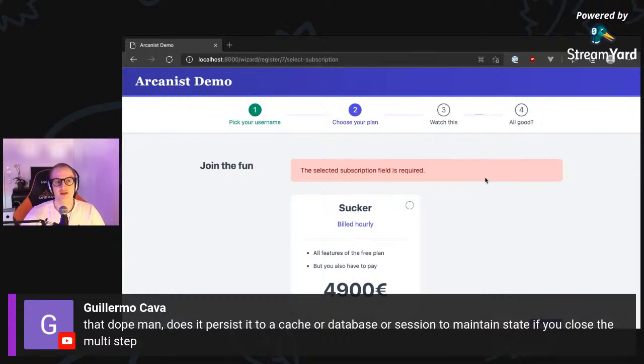But that's really only a problem if you do a database-based implementation. If you do a cache-based implementation, you can just set a time to live right inside the repository, right? You can just say I'll save this as this cache key, and it expires in an hour. And you just touch it again if you save new data, so it refreshes automatically. And you have this auto cleanup built in, which the more I think about it, the cooler I think this is.